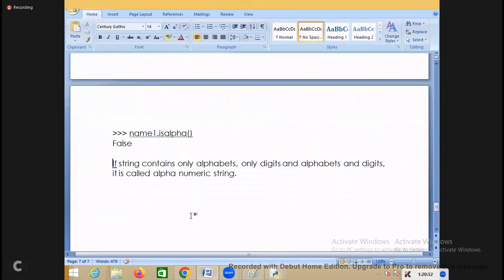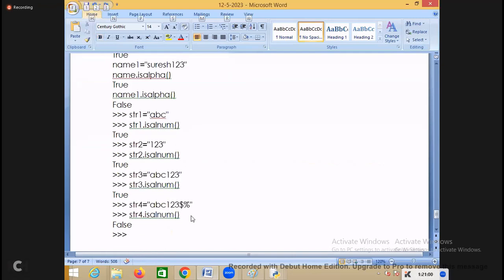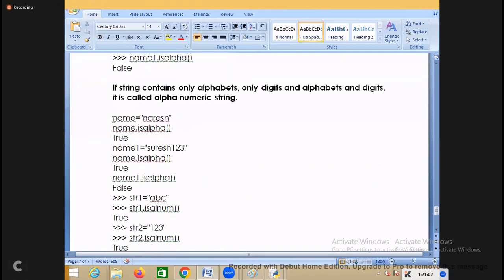A username is alphanumeric, meaning it contains alphabets as well as digits.